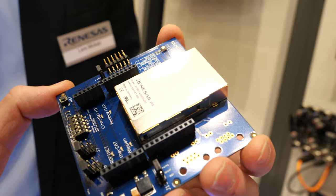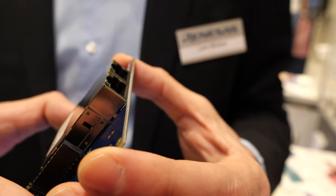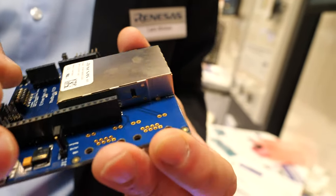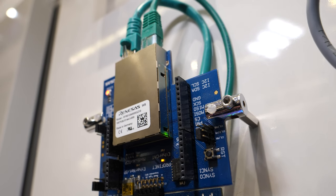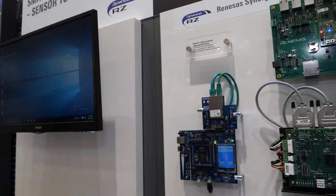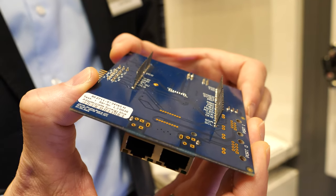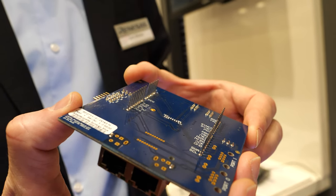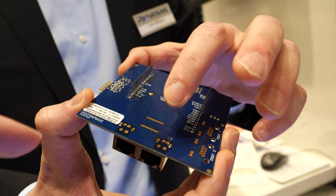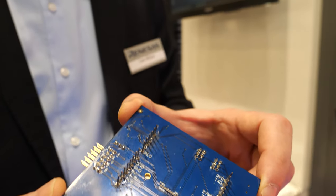Is the idea that everything could be inside this little box here? Yes, everything is included — the CPU, the ARM chip, everything you need for communication is included in this box. You can put it in all kinds of different places; you just have to solder it. The interface is a serial SPI interface, and you can solder it onto every board. You solder this part here for mechanical reasons, and this part for the communication to the application controller.